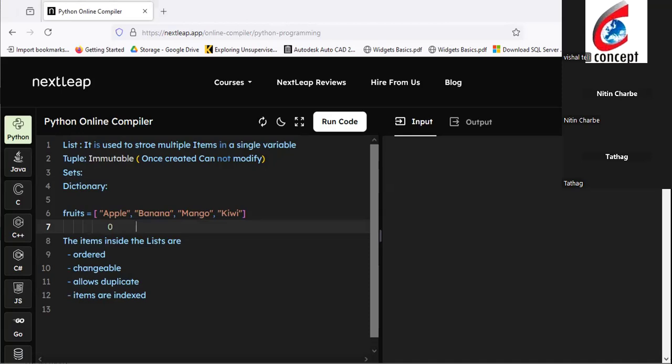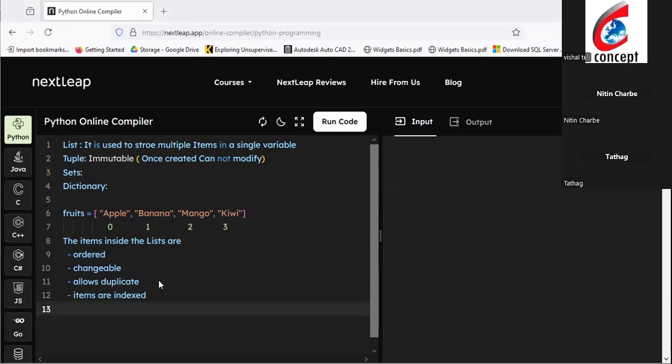What position is banana? Position 1. What position is mango? 2. What position is kiwi? 3. Now remember, a list always begins with position 0, same as an array. So if I need to access apple, I use position 0. As banana is at position 1, I need to use this position index. So items are indexed in this case.